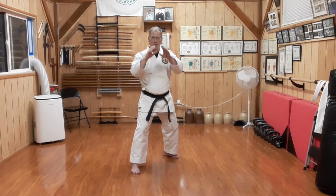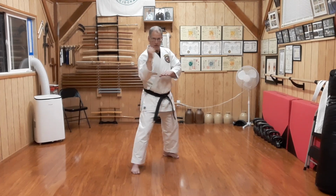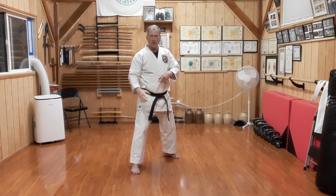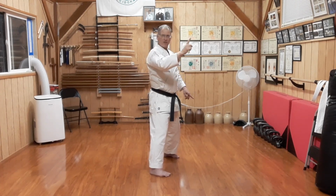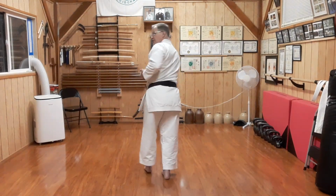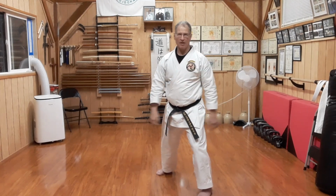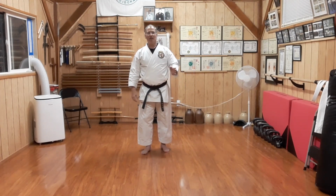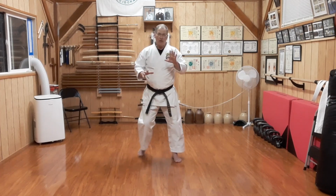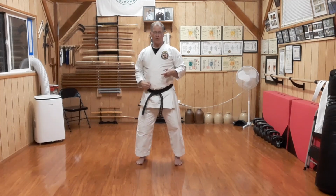But just taking it off of a punch, a quick block, and I'm moving my hip, taking my hip into it. As my hip goes, so does my foot. Boom. And I knock them in, which sets me up in this direction to turn from here and back kick and come to my fighting stance. That's our combination for today. Soto uke, ushiro geri.